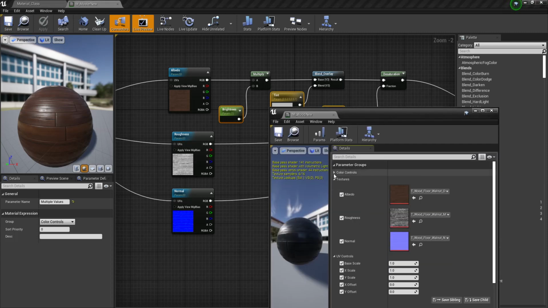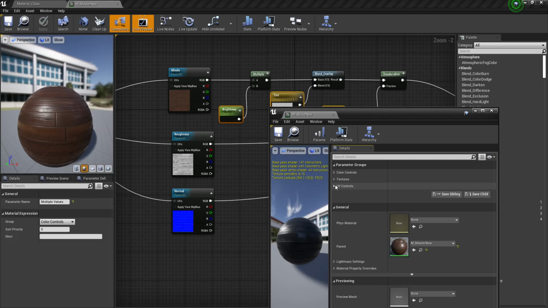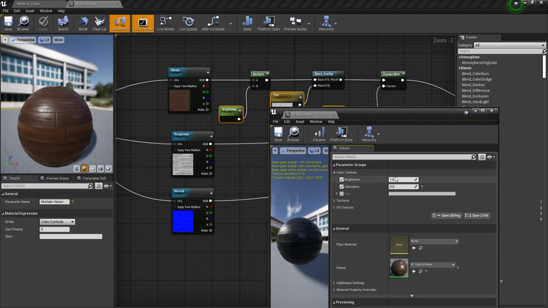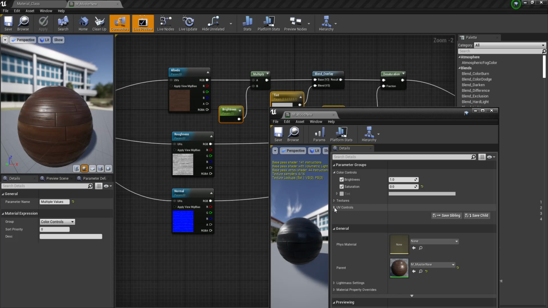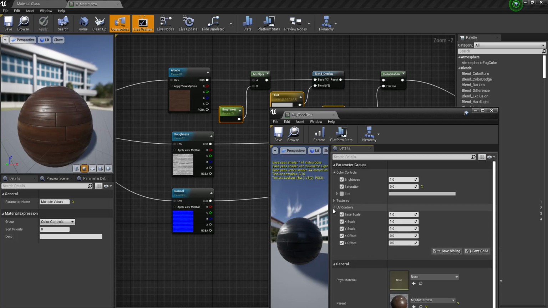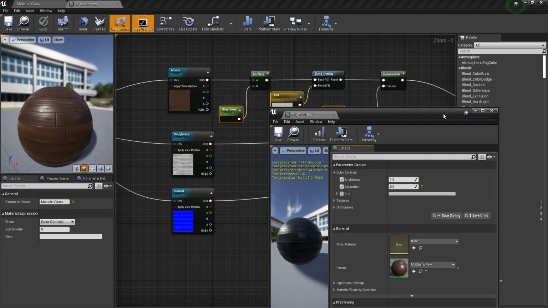So I have 3 groups. The color controls are right there: brightness, saturation, and tint. Texture controls are right there. You can change the texture. And the UV controls are right there. You can control the UVs all the way, like offset and separate scaling, and the base scale is there.